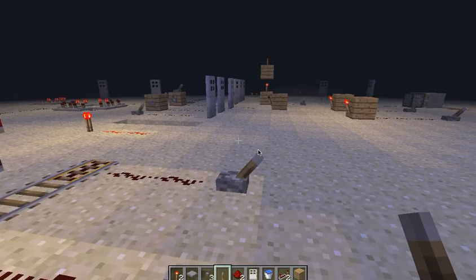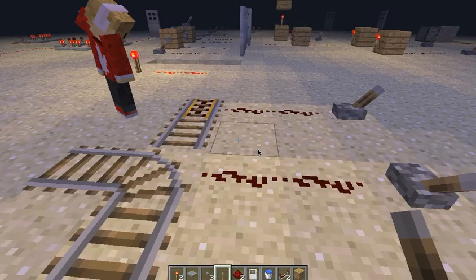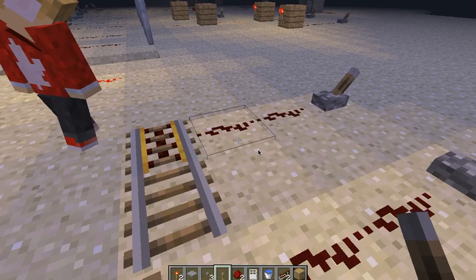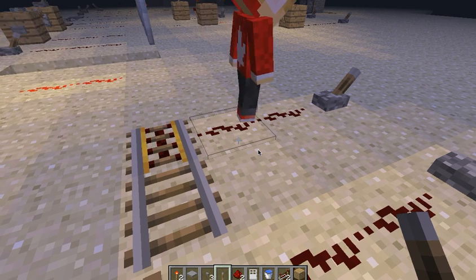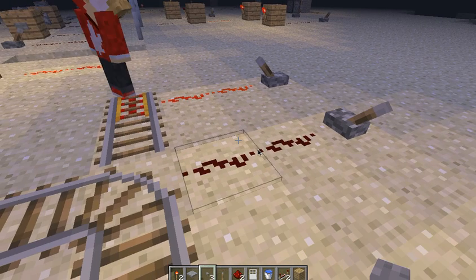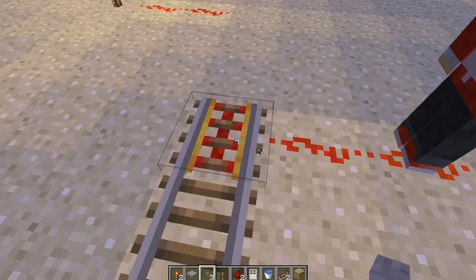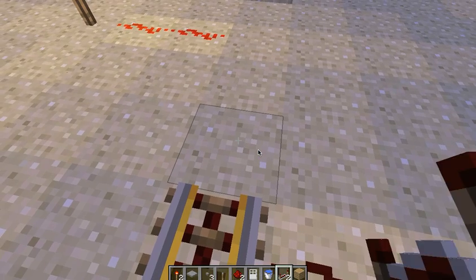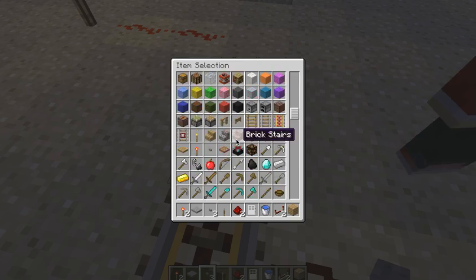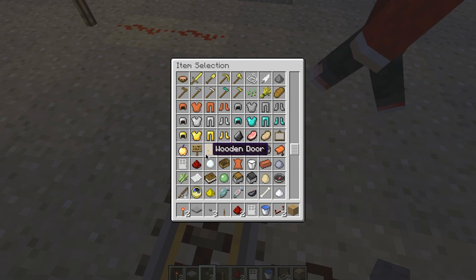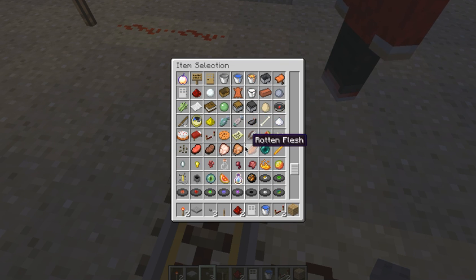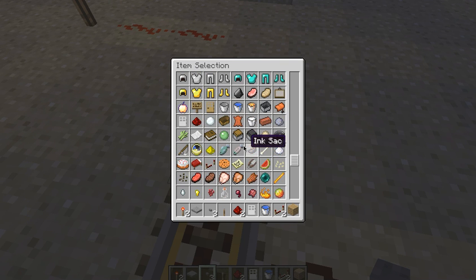Okay, I kind of did all the basics, so... rails. You make them using iron and gold and some redstone. But once you put a power source to them, they will turn on. So this basically means, let me just get some powered rails on a cart really quick. Oh, okay. Let's do this quickly.